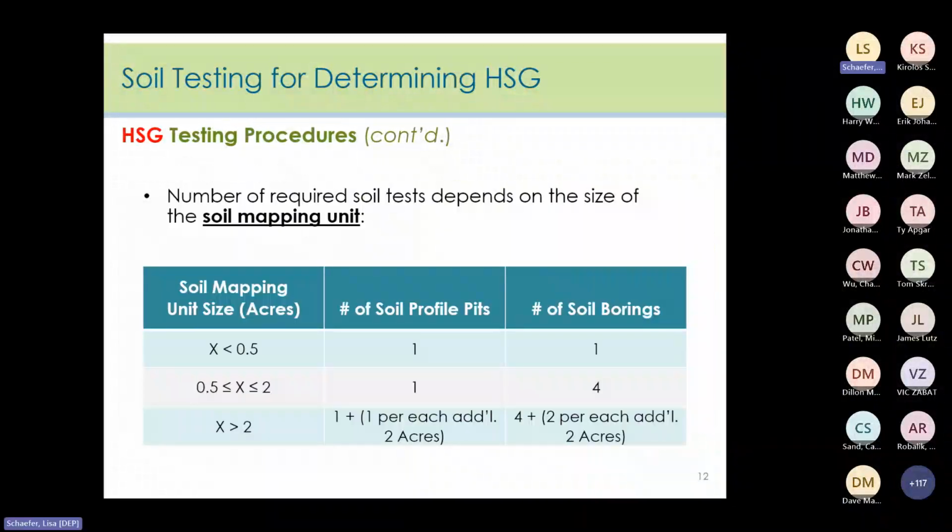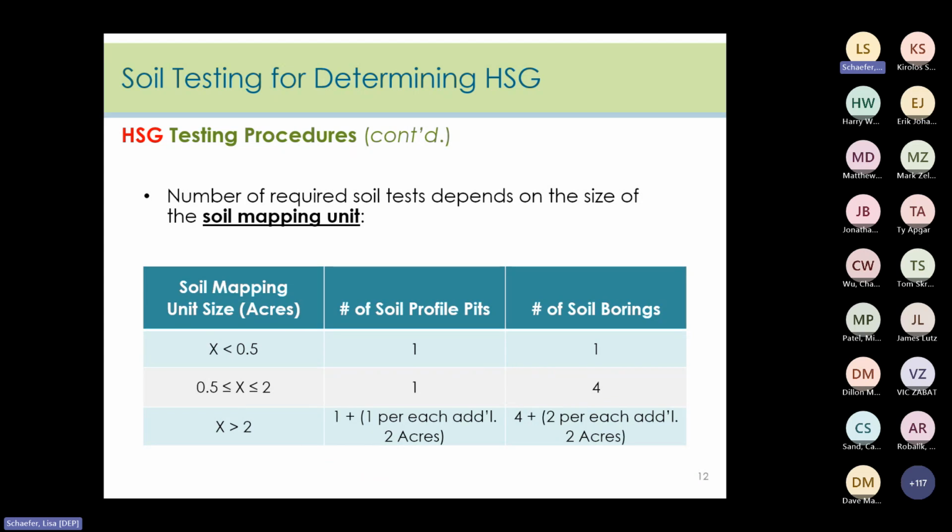Okay, moving on, we're going to look at the number of soil profile pits and soil borings required for soil testing that is performed to determine hydrologic soil group. For each soil mapping unit less than a half acre, we need 1 pit and 1 boring.